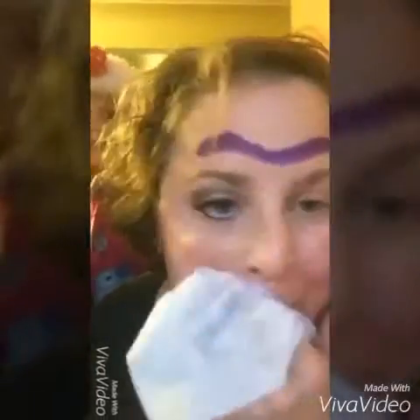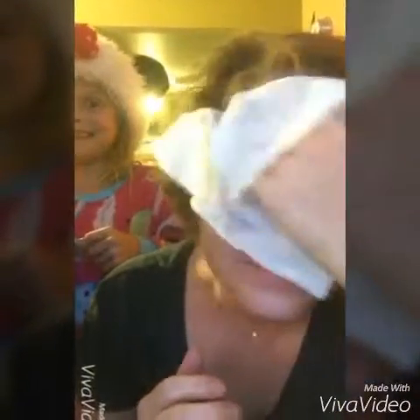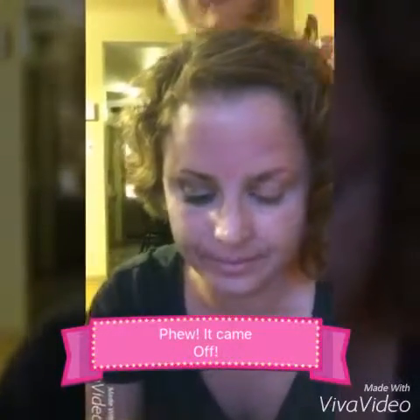Now it's time for the Unibrow. Trying to get rid of the Unibrow. Now she's trying to get rid of the Unibrow. I don't think it's going to come off. You don't think it's going to come off? This one is a Sharpie. Can we do it on your face one more time? Nope. So this is a Sharpie, it's a terrible Sharpie. My mom's trying to get it off. This is not really a Sharpie. Angelina, you're not really a Sharpie either, Mama. You need to keep it off. Did it come off? Is it gone? Yeah.